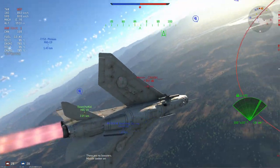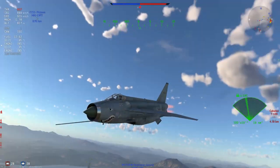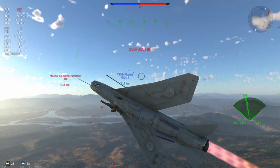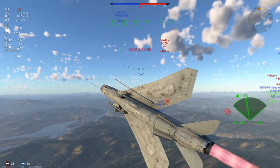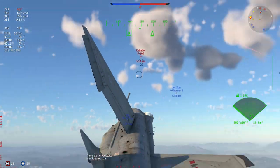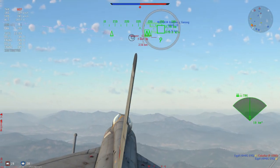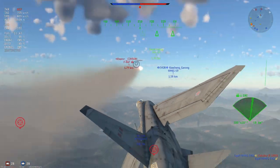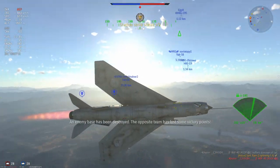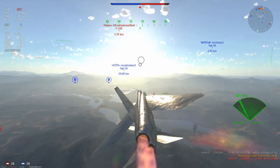The F-100 is distracted and instead I'm going to get distracted by this other F-100. I'm debating on whether I should send a missile on the way, but I don't because these missiles don't have the range that other ones would. They've got a fairly short burn time for an air-to-air missile, and of course I only have two so I don't want to waste them. I want to get as many kills as possible with as much ammo as possible. So in order to do that I have to be extremely conservative about my missiles and about my ammunition. You only get a little bit of them, and the guns are mounted a little bit below the fuselage — you have to lead a little bit further than you otherwise would for something like a Hunter or a Venom or a Mirage, although the Venom has 20 mils.